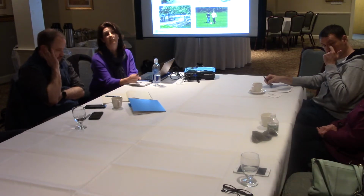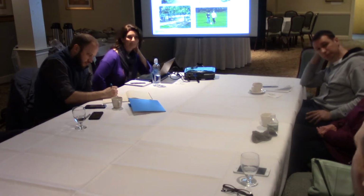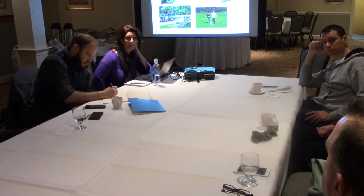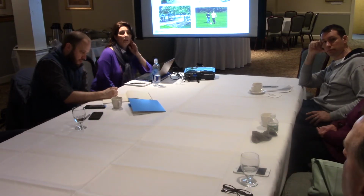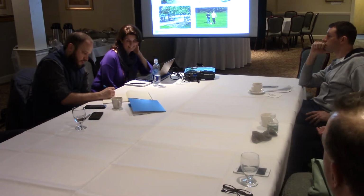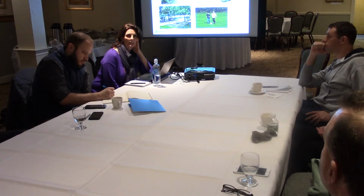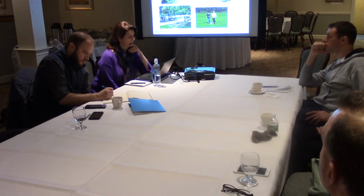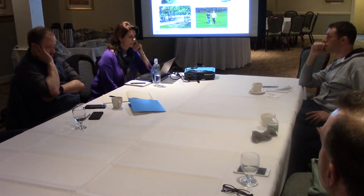Just about materials, when I see the inclines of the hills, I've been other places where there needs to be elongated paths just to get up that thing. Is that limiting what you could use for those paths? Well, there is some ledge out there. As we know more about path alignment and how long it would really need to be, that'll help us figure out what the material options are.